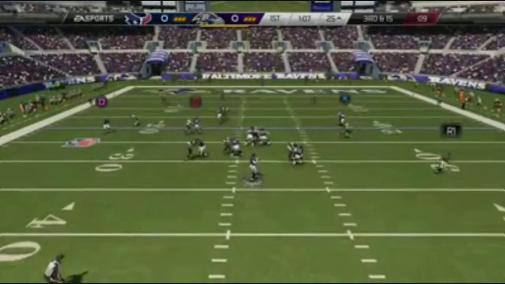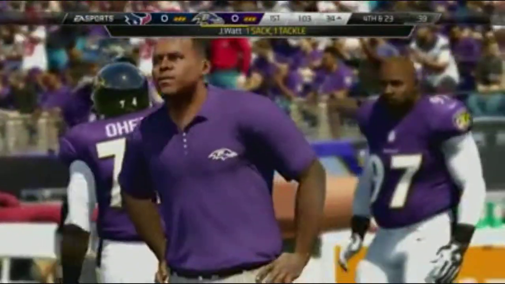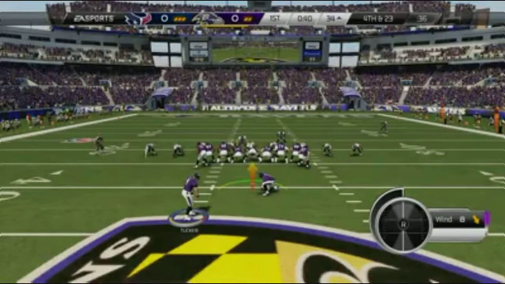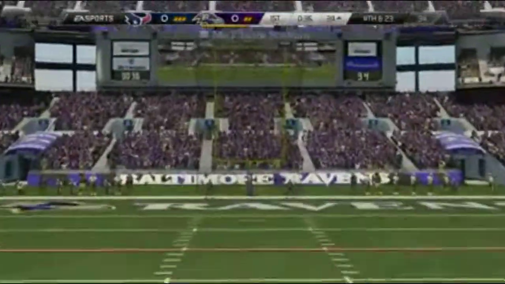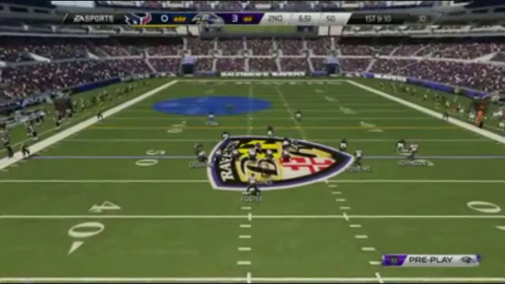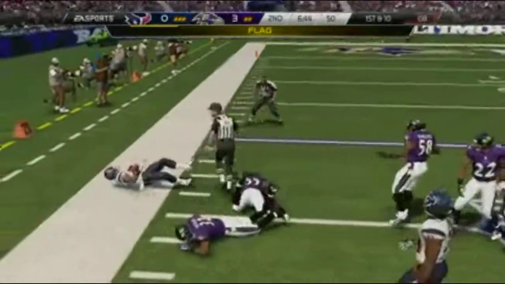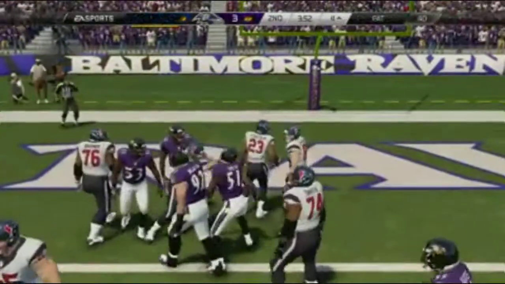Flacco's back in shotgun formation. No chance to throw. Another sack. Foster, left side, got a big lane, but a flag is in there. Impressive piece of running by. As they go ground here, touchdown.